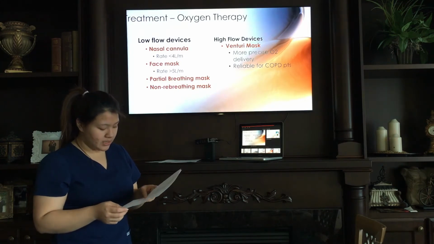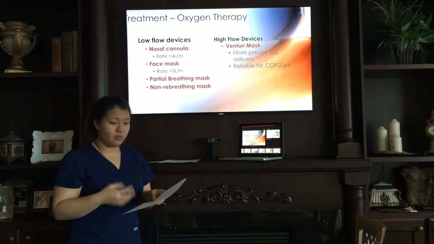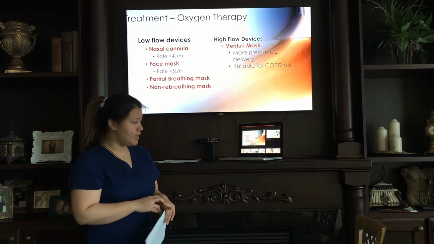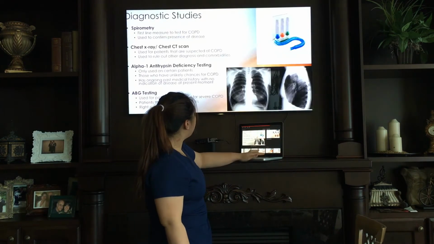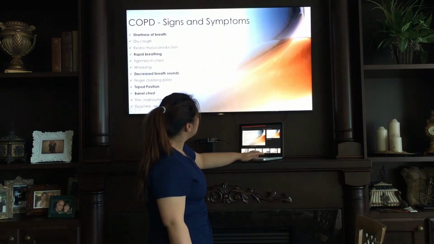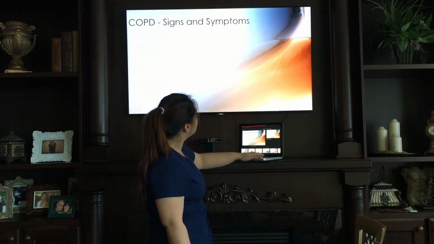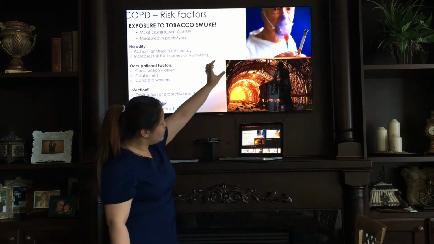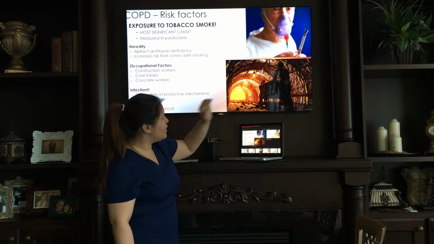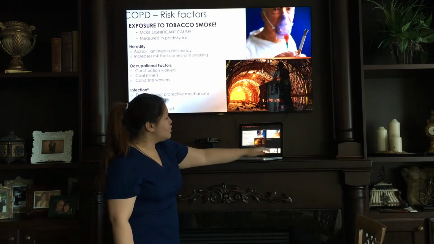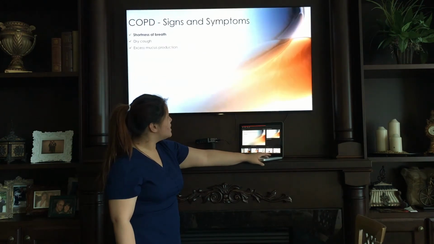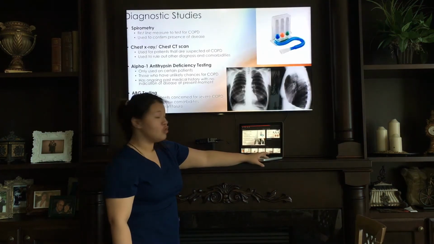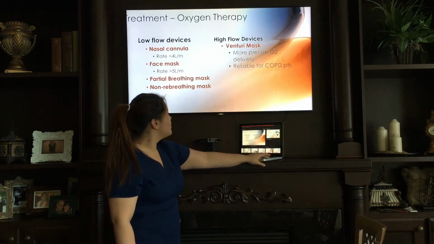So Venturi masks are basically a mask that allows more inflow of precise oxygen, or more concentration of oxygen to inflow, and they're very good for the use of COPD patients. I'll actually revert back to a picture that was on one of Alexa's slides here. As you can see in this picture, there's an orange little tab, and that's actually what makes the Venturi mask itself. Depending on the sizes that the masks are presented with, it allows more concentration or less concentration depending on what attachment you decide to use. So that's different for every single hospital.